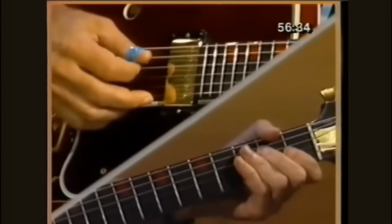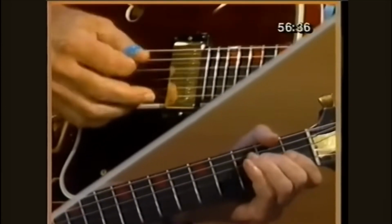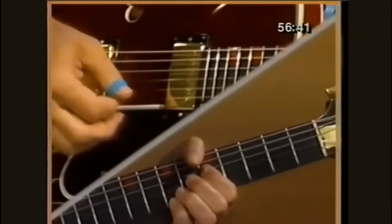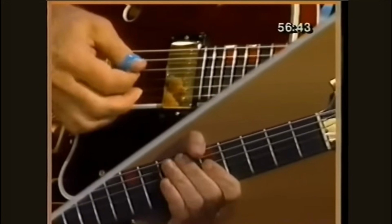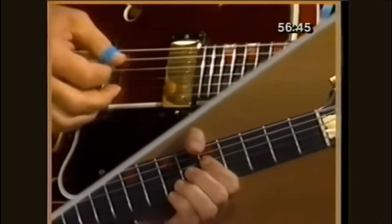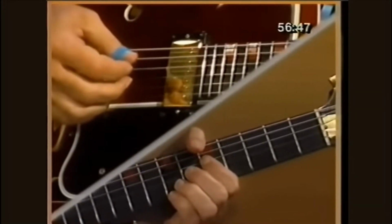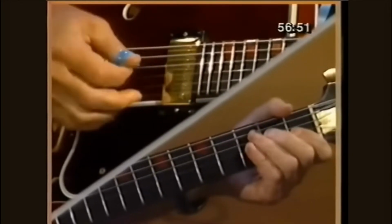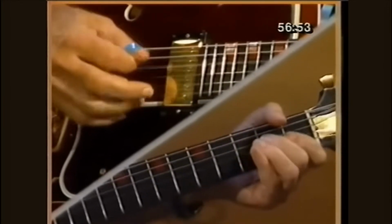Let me show you how I do that knuckle buster lick. Play the lick and then push the vibrato down a little and you get that effect. But I used a digital delay line which repeats the notes I play, and when I push the switch on it, it sounds like this.